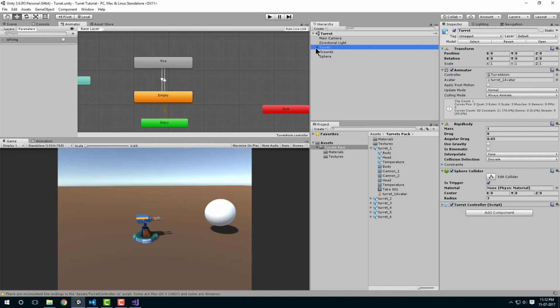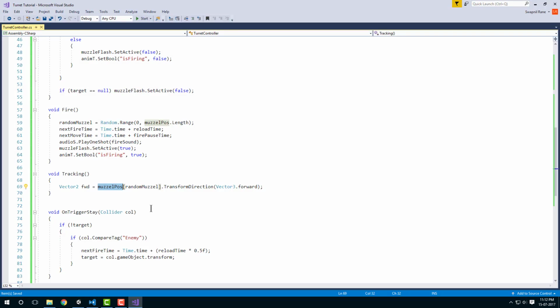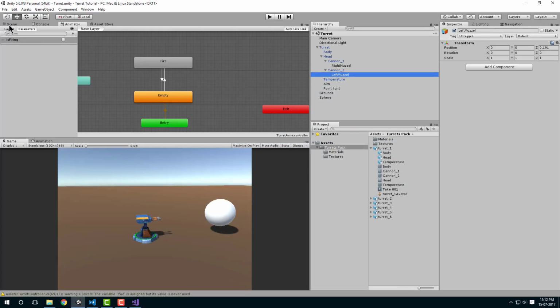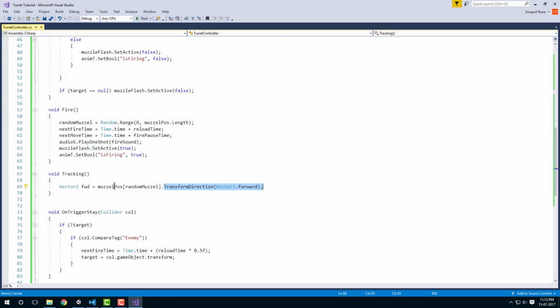You can see here we have two muzzles, left and right. So it gets one of them and transform direction, and it gets the forward direction, that means the positive z direction, and that is stored in this forward vector.